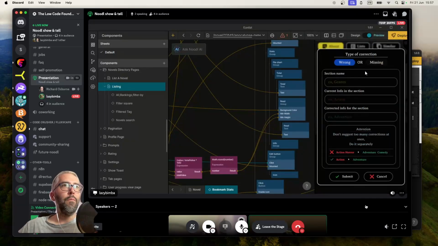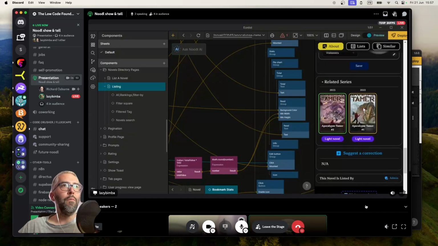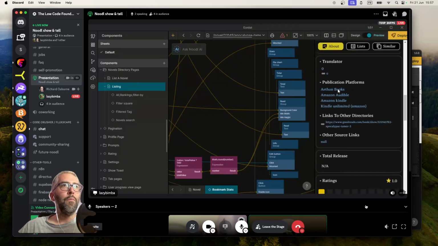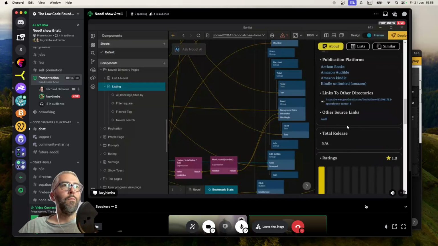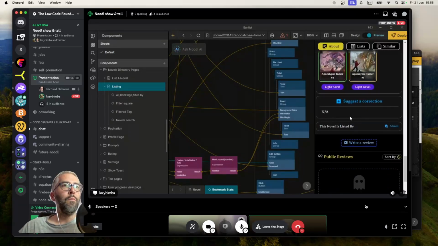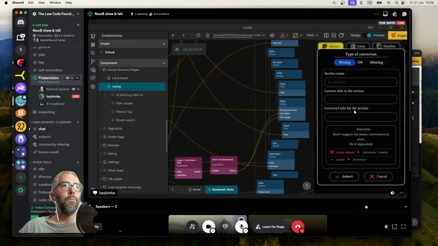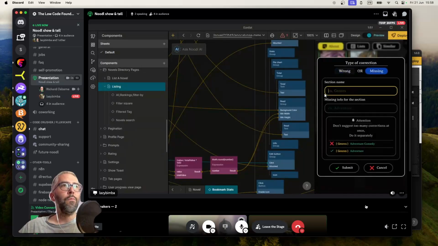If there's wrong information here, whatever it is, if it's not available on Amazon Audible or Kindle Unlimited, links to other directories, the user can also adjust this correction if it's wrong or there are missing tags.